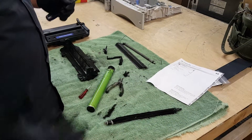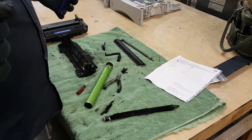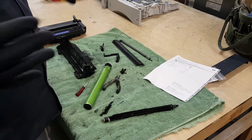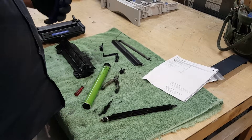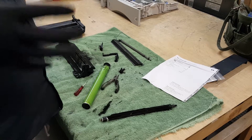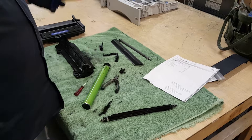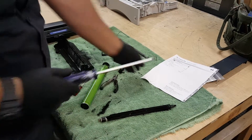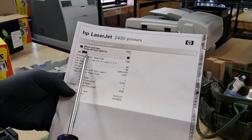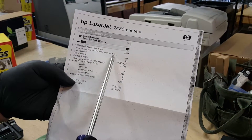That's how HP defines yields for their cartridge — 11,000 pages at a 5% yield. 5% coverage is technically like a number 10 sized font, Times New Roman, one page, non-bolded text. When you start getting different shades of backgrounding on spreadsheets, graphics, and so forth — like what modern day printing is — you start going way outside that coverage range. When you print the supply status page, it's saying there's 11% left, estimated pages remaining, based on coverage of 4.7.